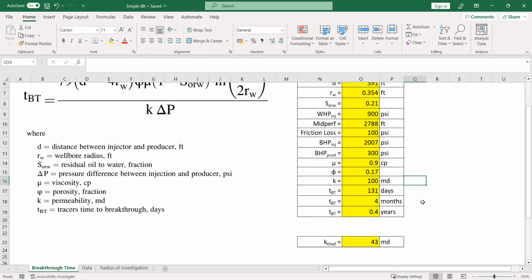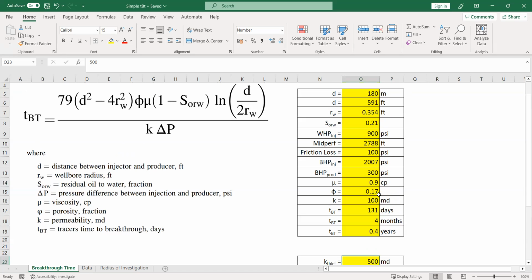All right, you might ask, why did I have the permeability of the zone before I do this calculation? That's just another exercise. Let's say between my injector and producer, I have a high permeability streak or a thin zone with, let's say, very high permeability, 500 millidarcies. I can also do some exercises to estimate the breakthrough time. You have the freedom to test everything and make many scenarios, right? But for simplicity, let's go to basic.